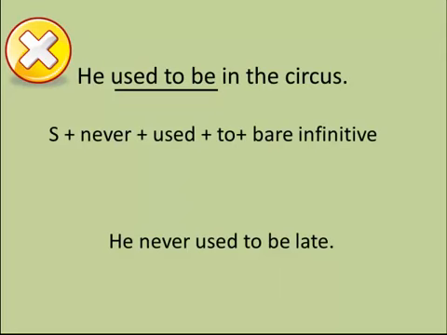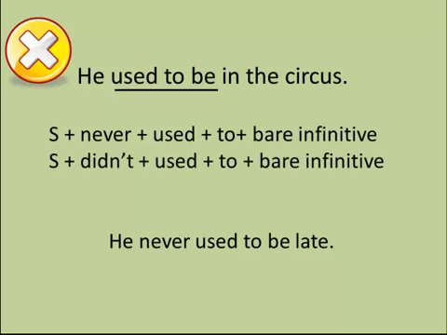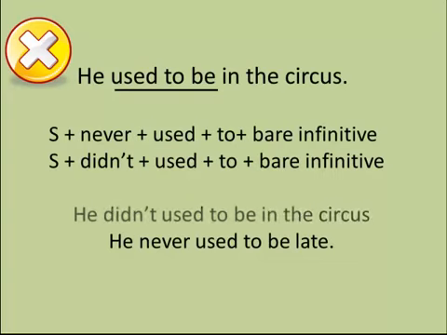So he never used to be late is the negative. Learners might want to say this: he didn't used to be late. Now that's possible. Didn't used to be in the circus, for example. That is possible. You see I've got a D on the end of that used. Now Swan says that that's possible there or not, so I'm happy to accept that. Grammatically, of course, it shouldn't be there because we've got didn't, so we need the bare infinitive of the verb, used, or use.